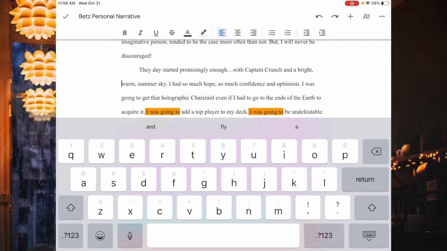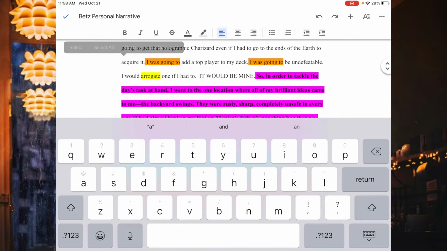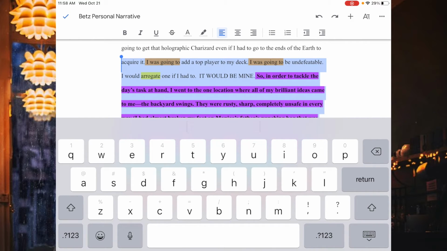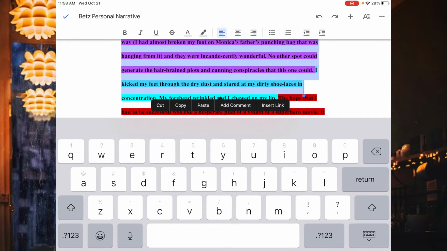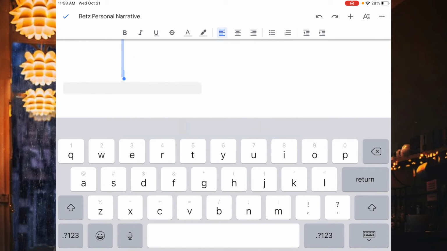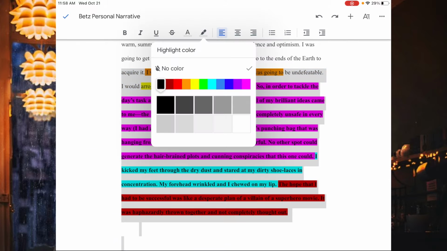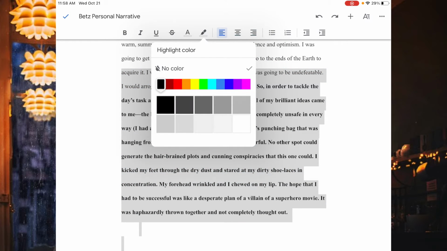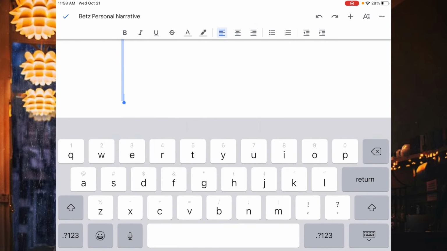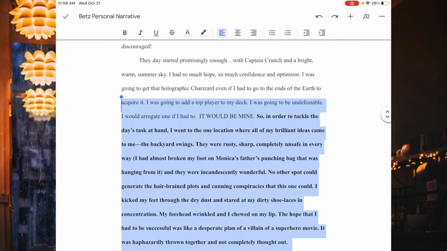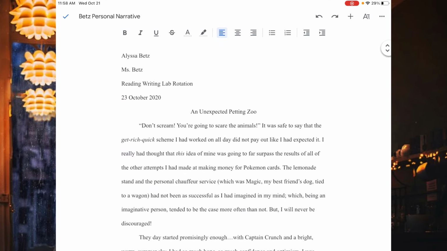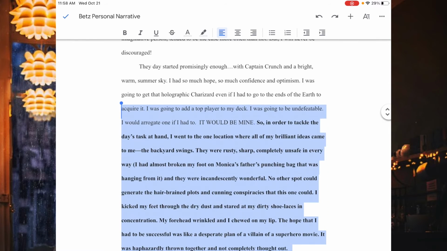That way we're taking all of the color codes off of the draft because we don't want all of that inside of our portfolio. Again, selecting all of the text, clicking on the highlighter tool, and select no color at the very top. Okay, so now it's just a perfect paper with nothing distracting on it.